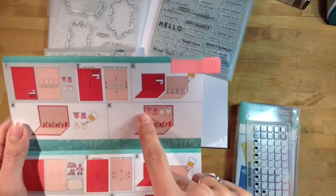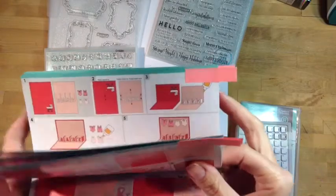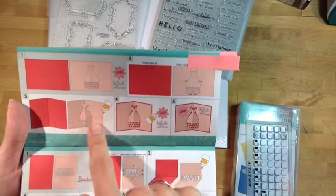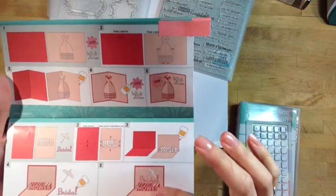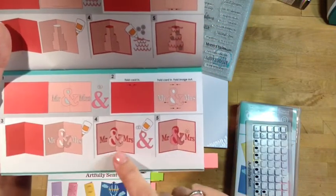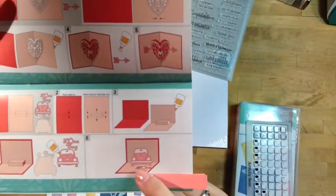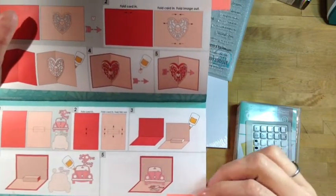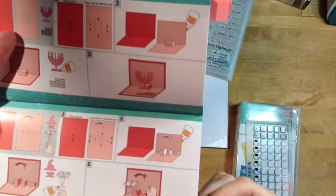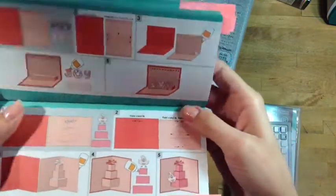It helps you to visually see the cards too, because it's hard to see in the other book. I love this baby card — it's got outfits hanging on a clothesline and popped-up blocks that look like baby blocks. I have a lot of weddings coming up, so I am excited about the wedding cards in here. This is a beautiful bride dress on a 3D card — there's a bridal shower, a wedding cake pop-up card, a Mr. and Mrs. pop-up card. And I love this one — this is a love bug card, a pop-up card where the whole car will pop up when they open it. This is a beautiful Christmas card with the full scenery, and another cake that could be birthday, wedding, whatever you need a cake for.